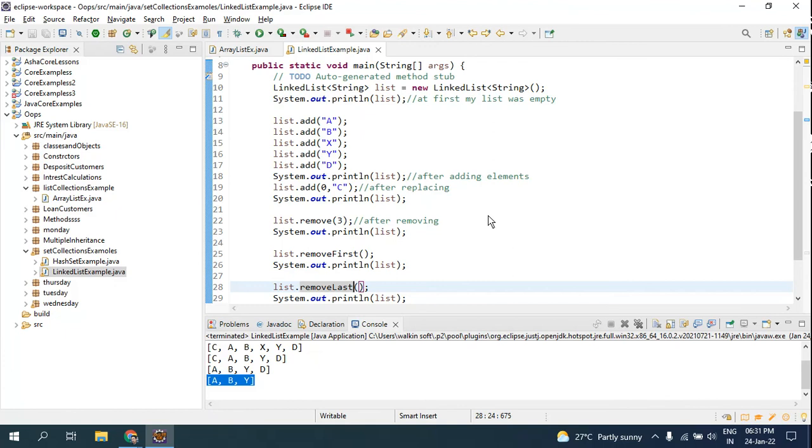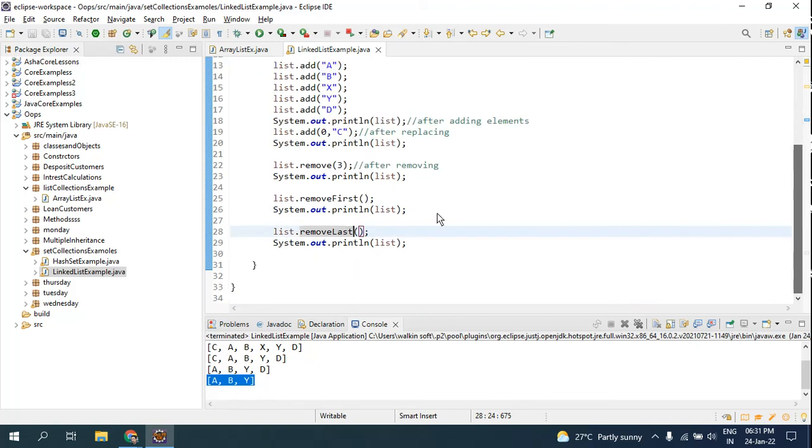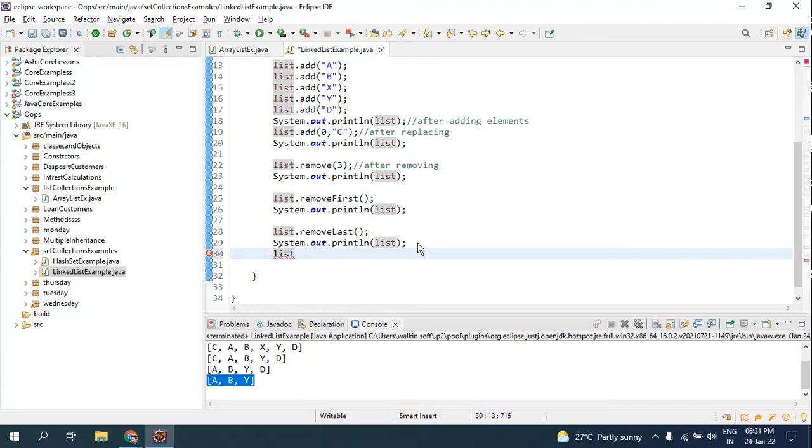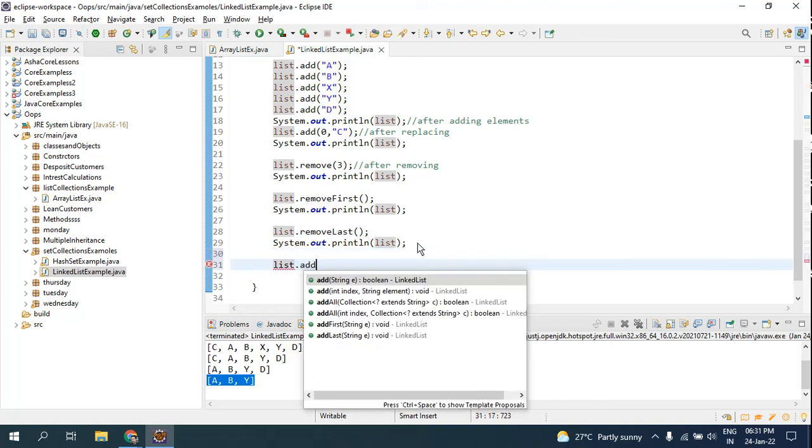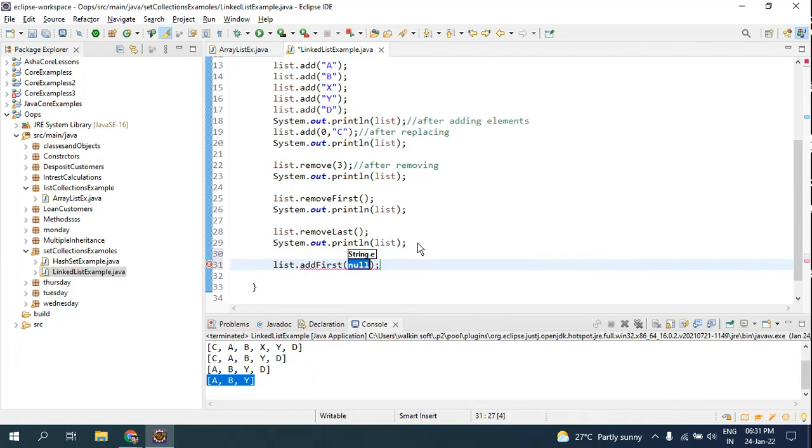And you have addFirst too. Look, now here in your array you have A, B, Y. Now if I want to add at the beginning, I can add. How? list.addFirst, and here if I write the value, I am going to write M, and now I'll check my list.